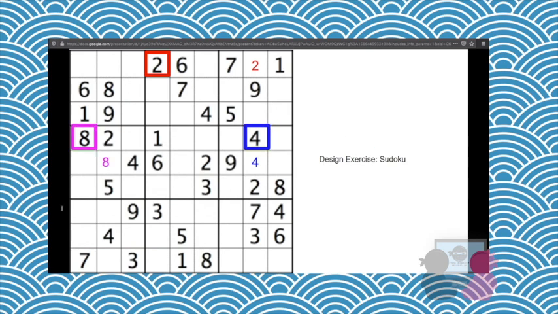To play, you start with a few numbers filled in for you, like these dark black ones, and you fill in the little boxes that start out blank until you find a configuration that follows the rules I just described. How might I make a Sudoku game? Well, the computer will have to remember a few things. It'll have to remember whether each box is blank or not.